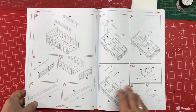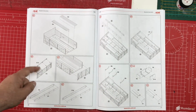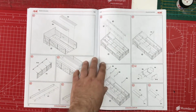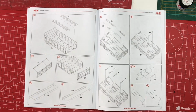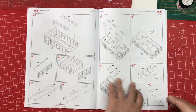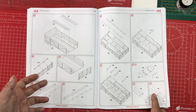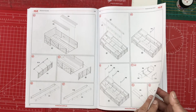That looks really good. Looks like seats going in. There's so many different bodies they could do with this in the fullness of time. I'm sure we're going to see lots of iterations of this. But from 83 to 93, we're building up that back. So part count isn't too high, but they've done enough separate parts to keep the detail good. So it's probably a nice balance.